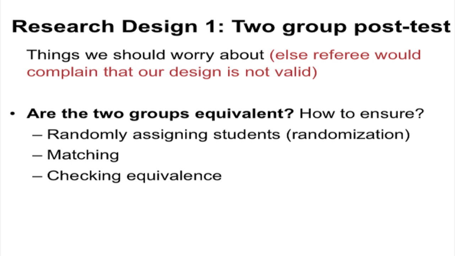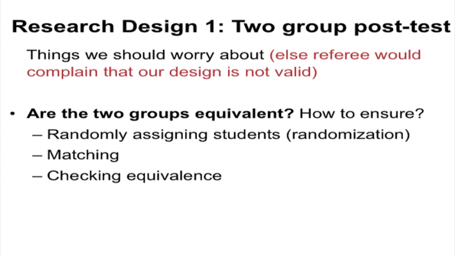So you try to place the students into one group or the other, and then check that the average performance of each group is the same, the average number of males and females is the same, and so on. But you have to show some evidence in your study that the groups are equivalent. You have to write a whole paragraph about how you established equivalence using either of these methods.